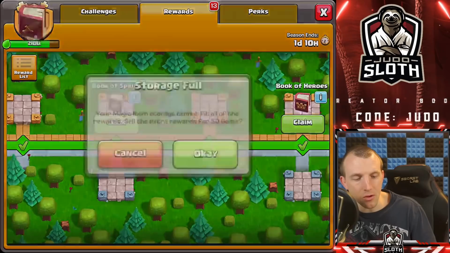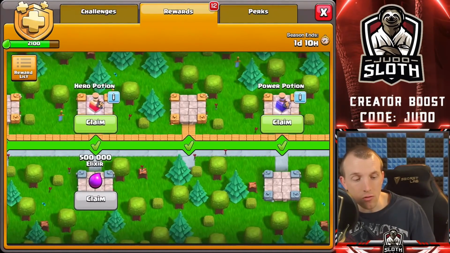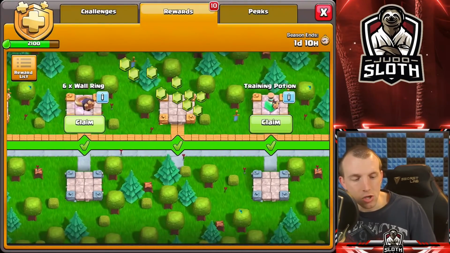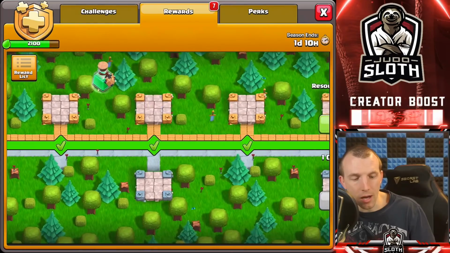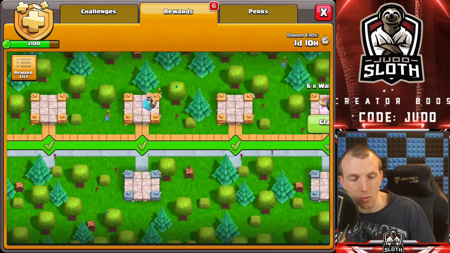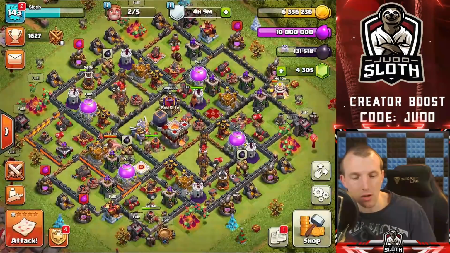Book of fighting, book of spells. You don't have to use these straight away as well, guys. You can save onto them a little bit. Hero potion, again, I should use that. Should use a lot of this stuff. It is what it is, I guess, guys. We can use a research potion and make sure that gets done. Wall rings, build a gold, and yeah, we can finish off the rest of the stuff.